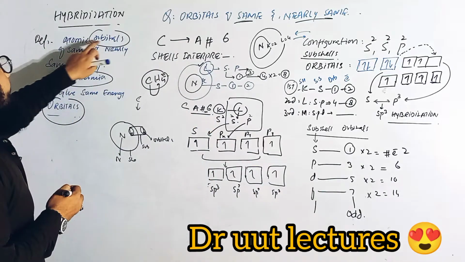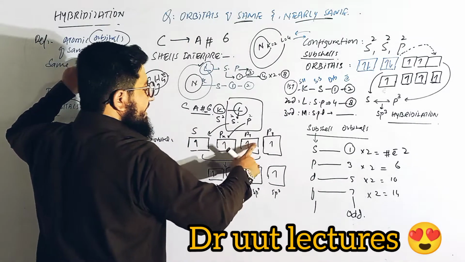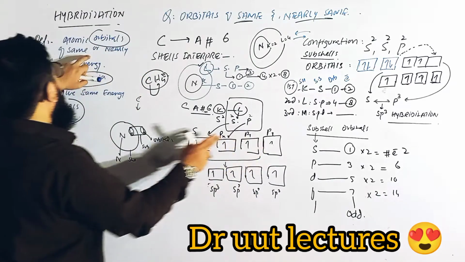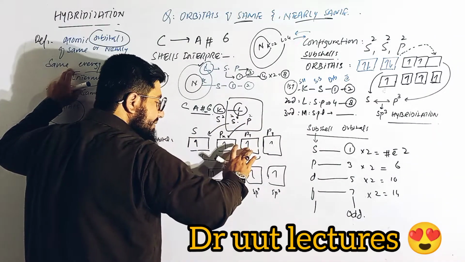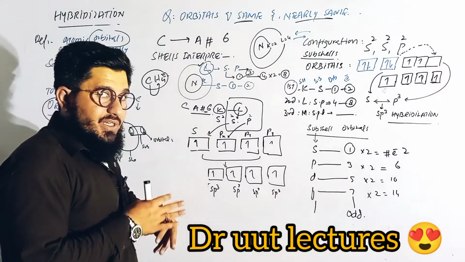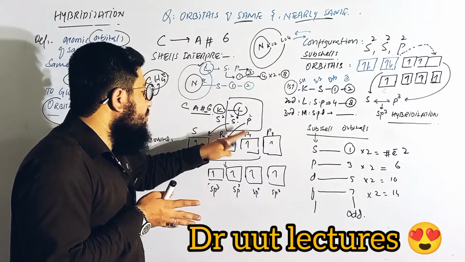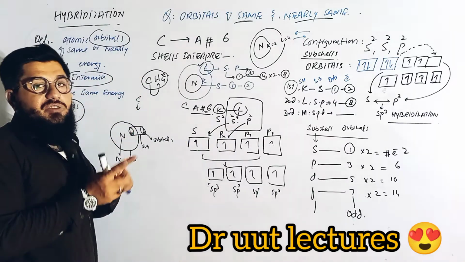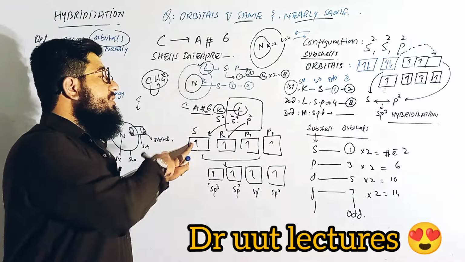Now, the orbitals px, py, pz are actually of the same or nearly the same energy. But when we compare these orbitals with the orbital of the s subshell, there will be a slight change, because this is another orbital. This is not the orbital of the p.